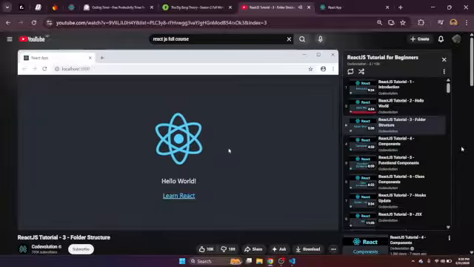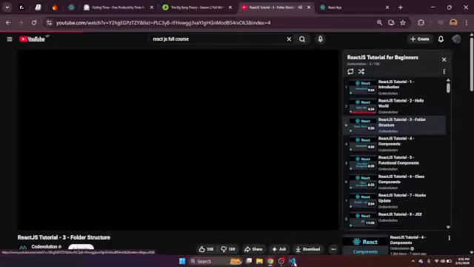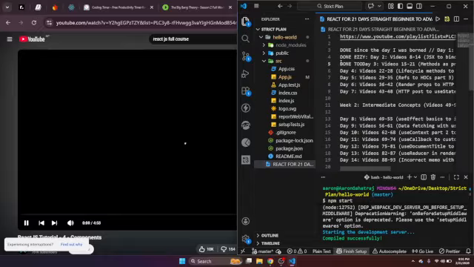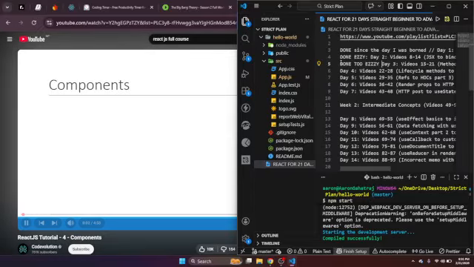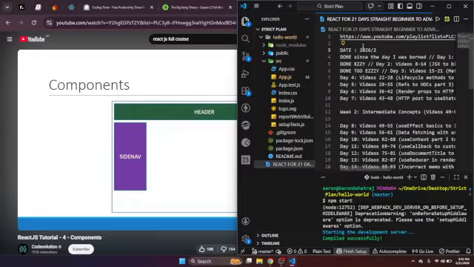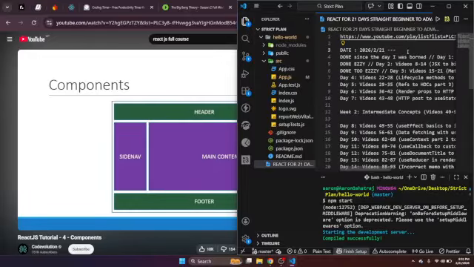Now then, I have mentioned the word component several times already. But what exactly is a component? In the very first introductory video, we had a brief overview of React's component-based architecture. In this video, let's get into the details of it. In React, a component represents a part of the user interface. Going back to the example from the earlier video, you can say that our application has 5 components. One for header, one for side nav, one for the main content, one for the footer, and finally, one component to contain every other component.